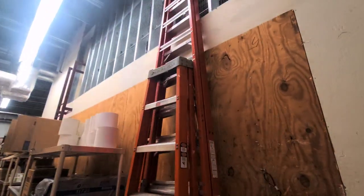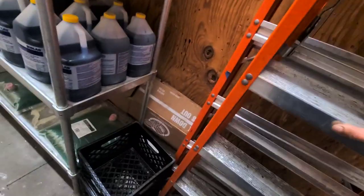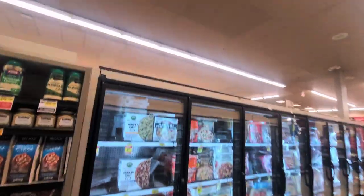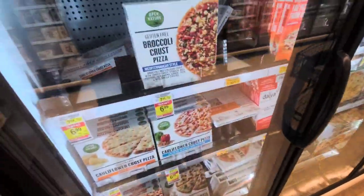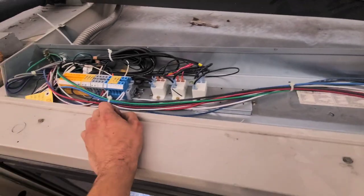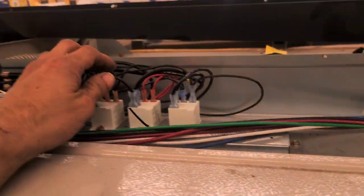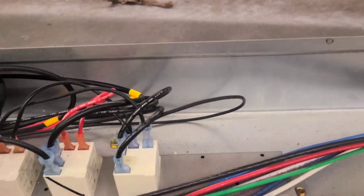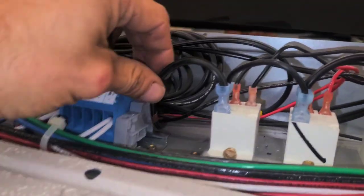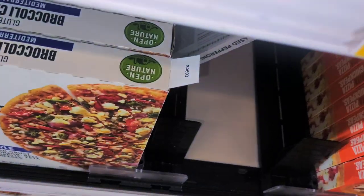I'm going to use their ladder so I don't have to get mine off my truck — mine is freaking heavy. Before I empty this case, I'm going to get up there and look at the wiring, see if I can get these fans to shut off and get this thing to defrost on its own without having to empty all that. On these stupidly designed units, the electronics are up here and the fan relay is one of those. I'm going to guess based on the way the wires are — see how that one's thicker — I believe this is the fan relay. I believed correct.